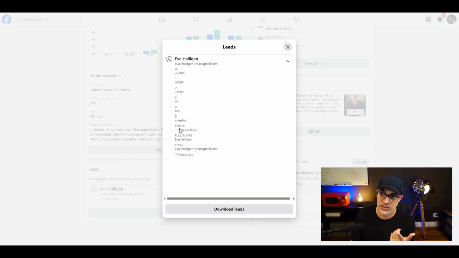They filled out the lead form. So this was basically the value of their home, how much they owe on their home, how much money they want out of their home. Are they self-employed or not? It seems like they don't work. This is a person who's got a 650 FICO score, and they're an investor. They left their phone number and so forth.